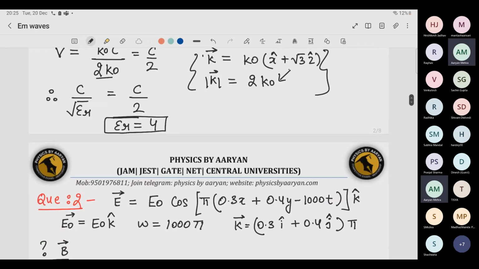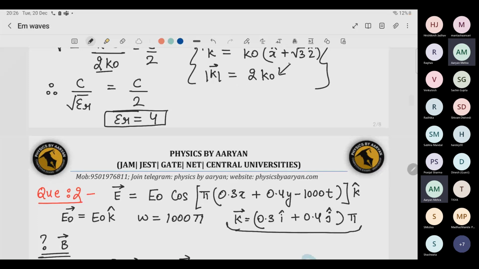So first of all, before we jump to do that, this electric field has been given to you. Now do you understand why it is an EM wave and not a standard electrostatic field? Because there is still a time dependence here, right? So I want all of you to think: is this K right or wrong? What K I have written here, is it right or wrong?